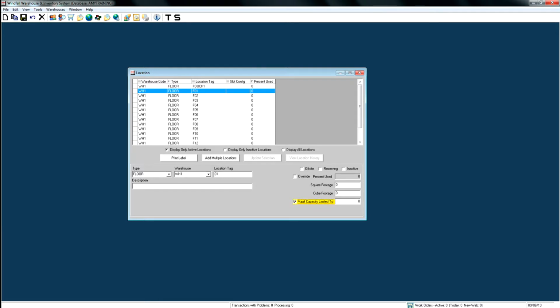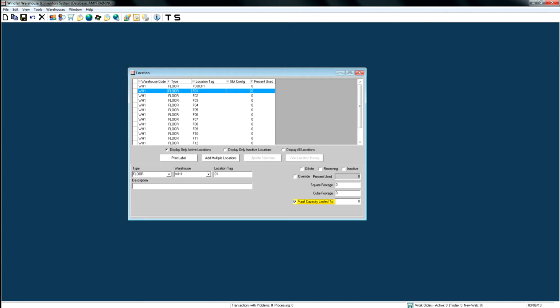Bulk capacity limited to. What that means is for locations, pallet and vault, they are both locations, but they are also locations that require locations. And the reason they require locations is because they move. So for example, if someone in your warehouse said, go get me John Jones's inventory off pallet 123. Well, you could say, well, where is pallet 123? Because a pallet moves. It could be in a rack. It could be on a floor. Technically, you don't know where it is unless you know in your head. You wouldn't know through the software.